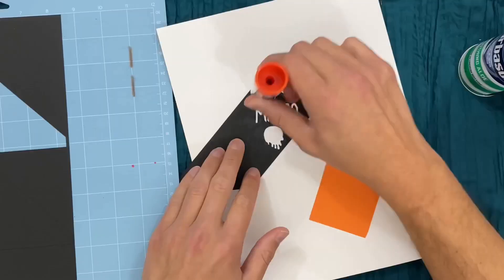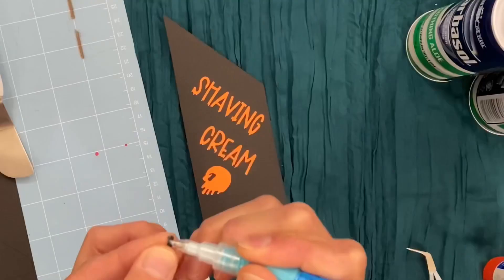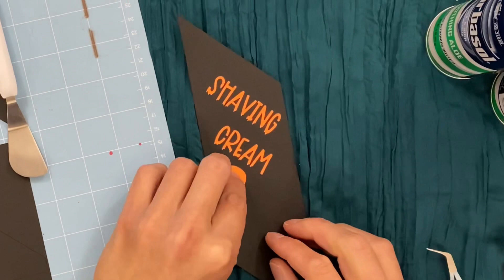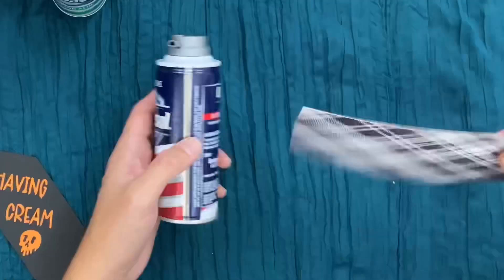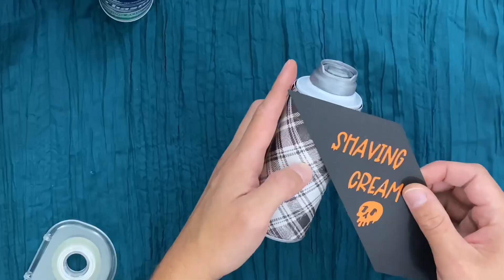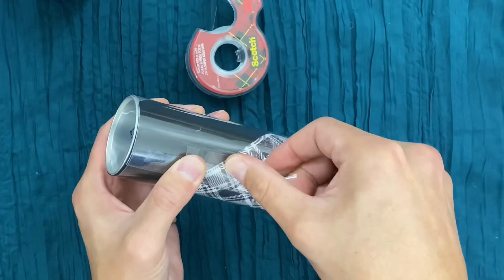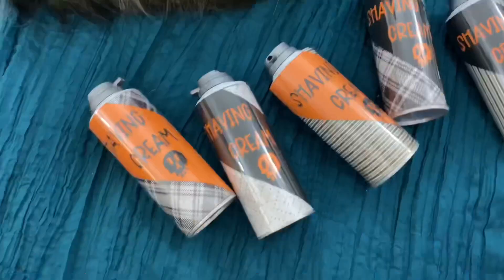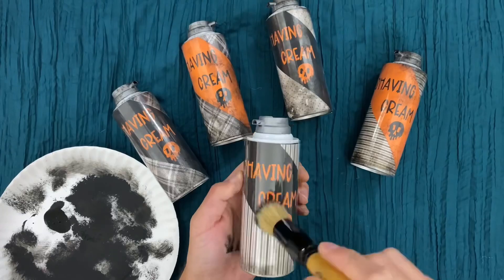When we're making ornaments, we're also thinking about ways we can make our lives easier. We have tons of shaving cream cans that are empty, so we thought why not repurpose them and dress them into these Halloween style shaving cream cans. We cut out a label using our Cricut just out of some cardstock and paper, then wrapped them around our shaving cream cans. We added some vellum paper just because it looked a little too matte — it didn't look real — and that gives it a nice shine. But Teddy thought they looked too clean, so we added some acrylic paint to dingy them up. Teddy is the supervisor — what he wants goes.